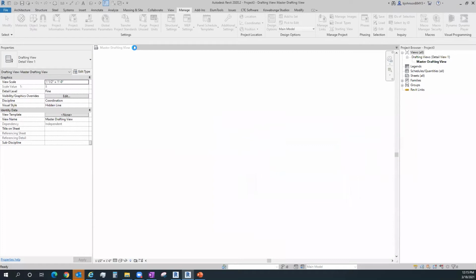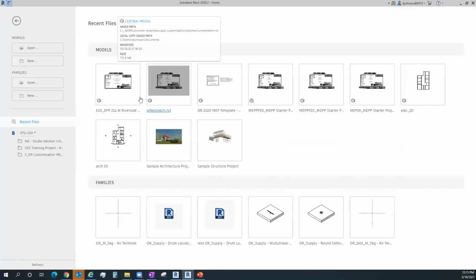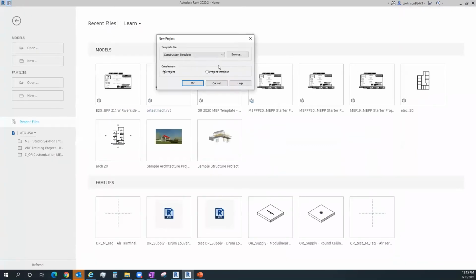So my idea here is that if you work from a standard template, say if I just say new and I go to a construction template, architectural, structural, mechanical, whatever my field is, right? If I use one of those, I'm going to get extra levels and a lot of families that I don't actually need for template work. So most of the time I will start with the none template. That's the leanest template you can get inside of Revit, even though it has a none designation. I think it only has one level in it and has very few families, the least amount of components in it. So it's the smallest template you can start from.